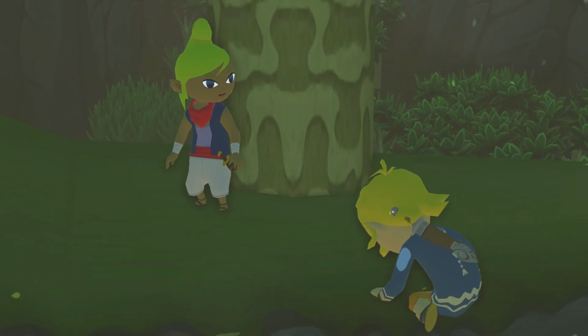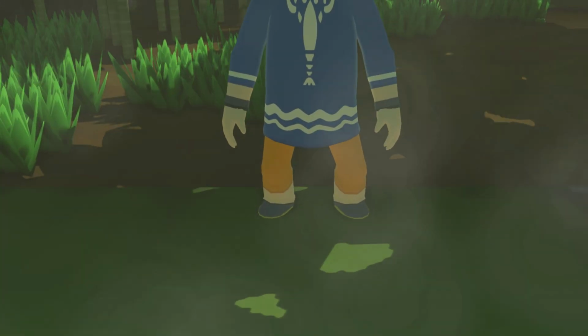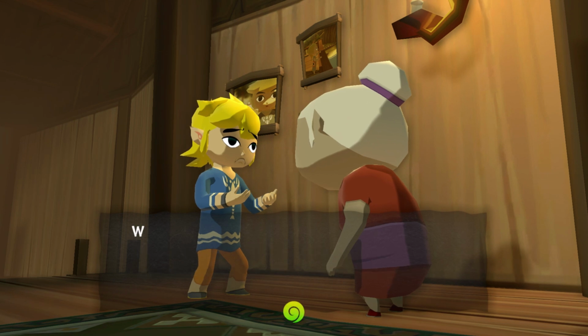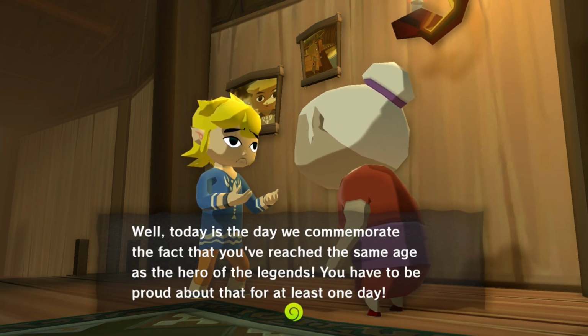There's also some fun side characters this time, which I support. Link actually has a home and a family for once, which really fleshes out his character and motivations. It's all very standard, but that doesn't make it bad.